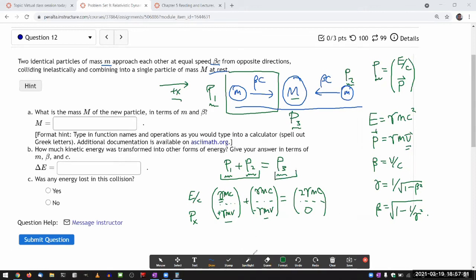Now for the right hand side, let me color code it so that I don't confuse myself. For the right hand side, it's going to be the expression again: the energy in the first element of this column vector and the momentum in the second element of the column vector. So for the energy of this particle at rest, it's just its rest energy, so Mc squared—capital Mc squared—and its momentum is zero, it's at rest.